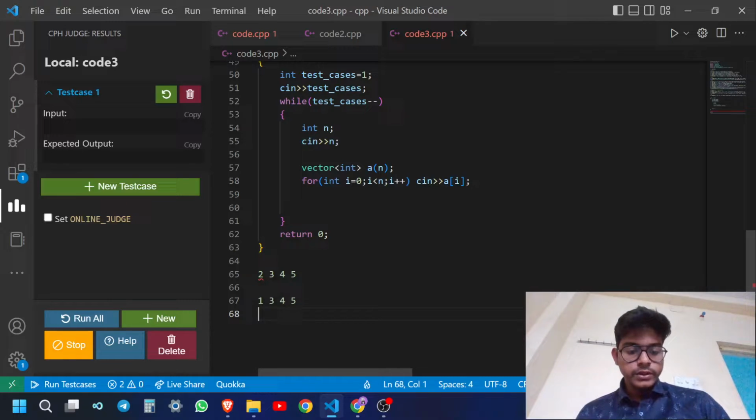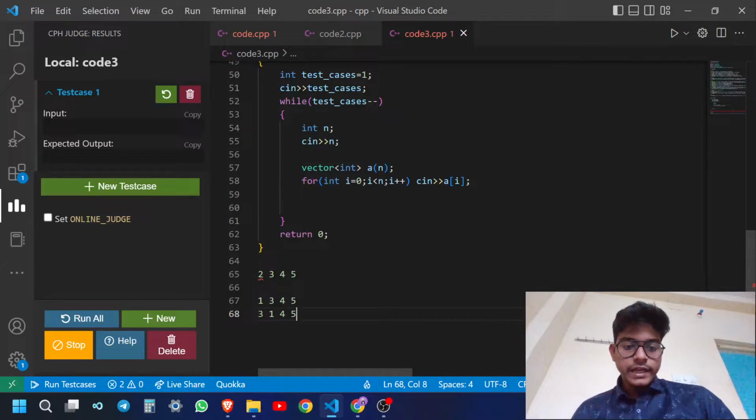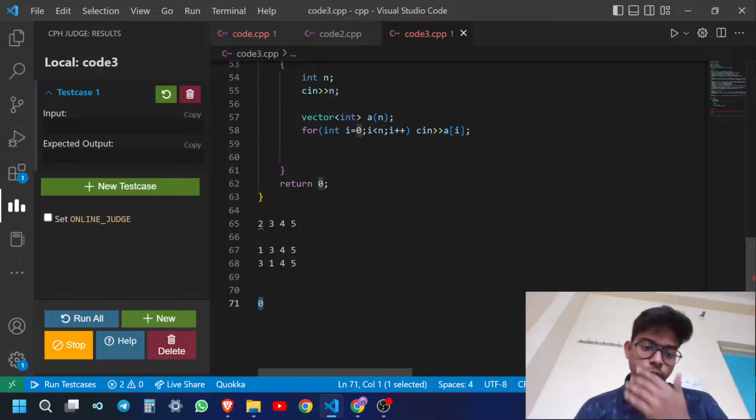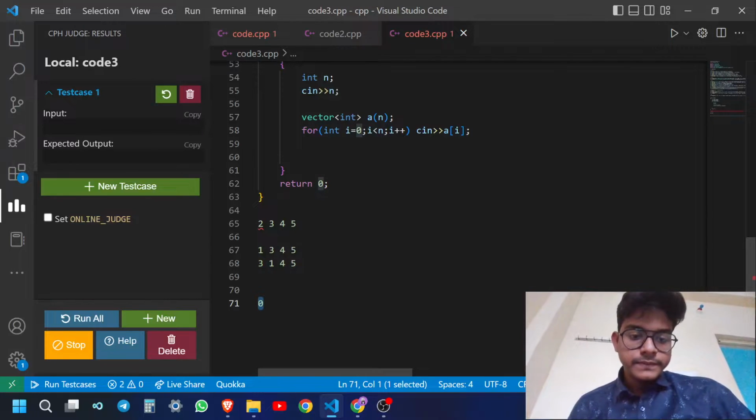Suppose I am swapping with 3, so my array will be 3, 1, 4, 5. Suppose I am Alice, so I am going to give this array to Bob. In this manner, somehow Bob gets 0 at the first index. That means Bob loses the game.